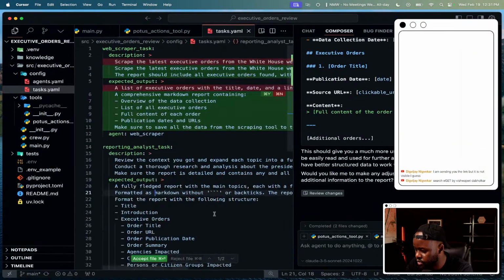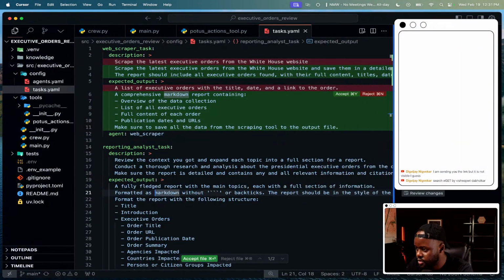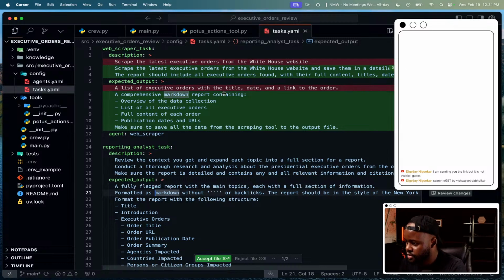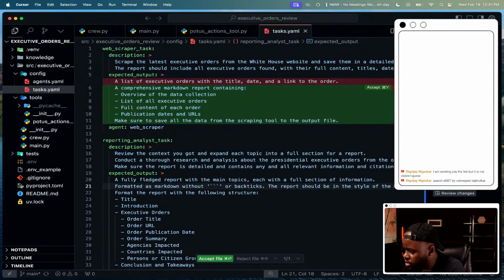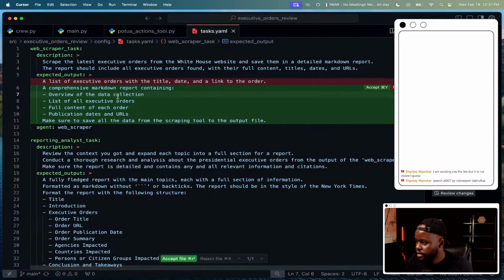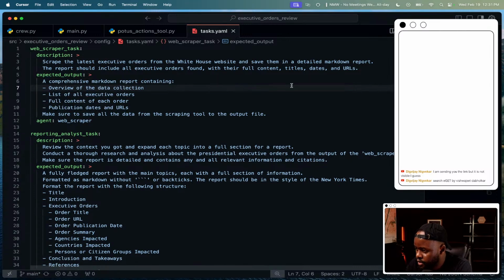So if you go to, it changed my tasks as well. So here, web scraper: scrape the latest executive orders from the White House, save them in a detailed markdown report. The report should include all executive orders found with their full content, titles, dates, and URLs. Here it says a comprehensive markdown report containing an overview of the data collected, a list of all executive orders, full content for each, publication date, and URLs.